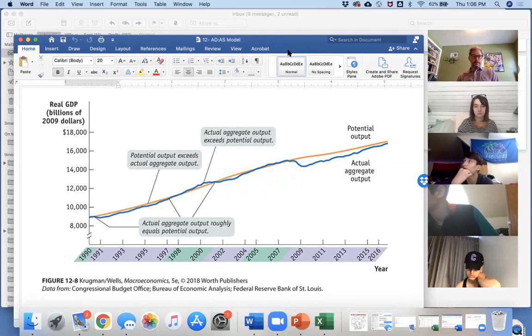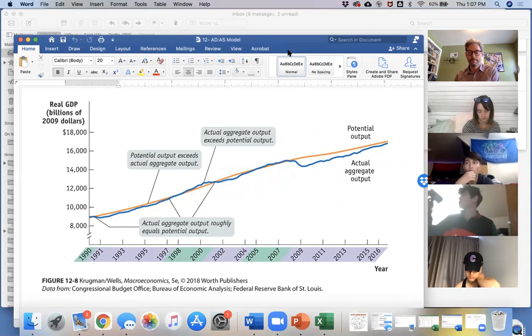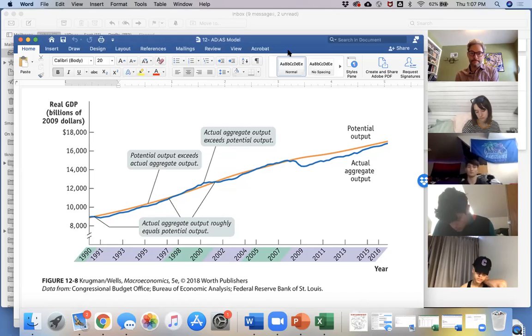So this is looking at potential output. I think your book uses the word potential output often instead of the natural rate of output. They're really the same ideas. Your book uses both of them. I tend to try to just focus on the natural rate of output, but they're really the same idea. So the orange line is looking at an estimate of what the natural rate of output is every year. But notice that actual output can be quite different than that. And when actual output falls below potential output, that is really what we as economists think of as a recession. And so you can see some recession periods here.